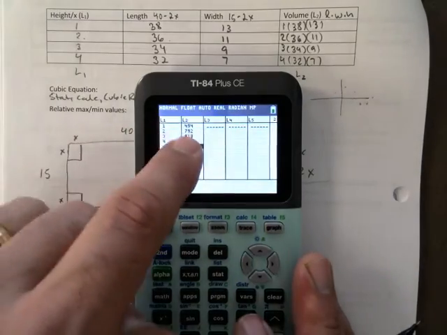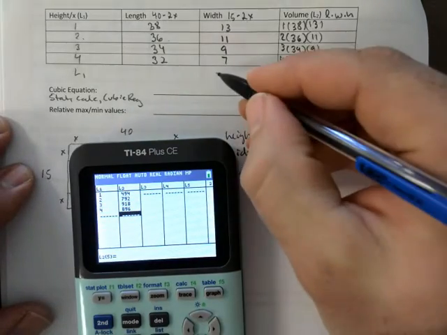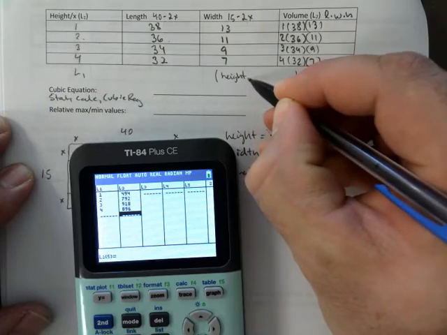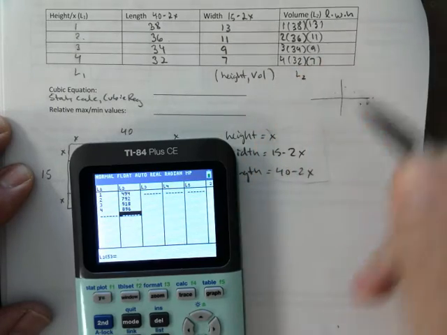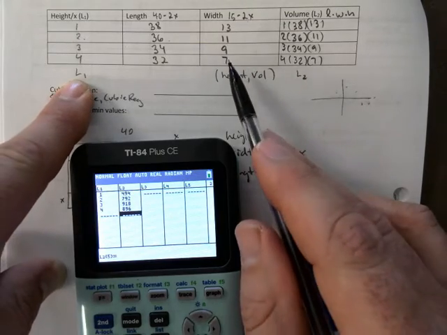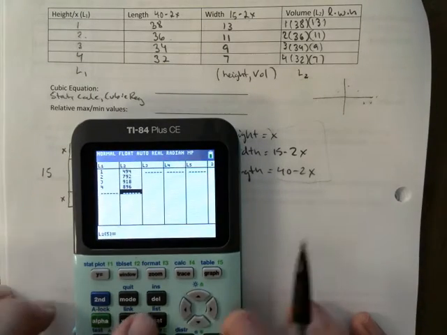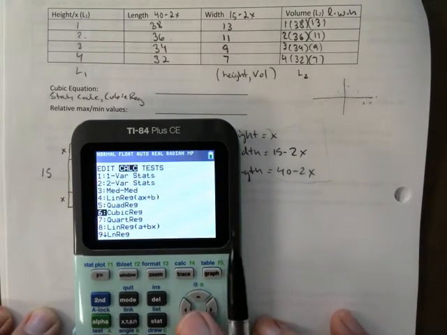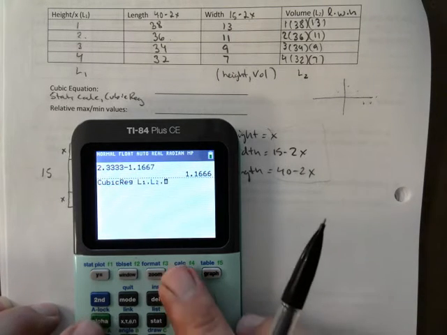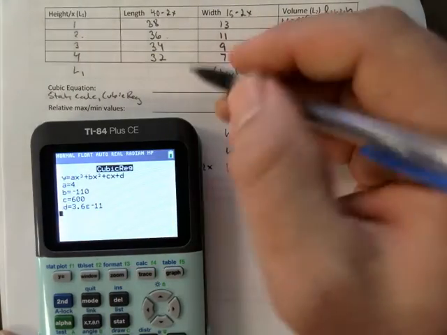But anyways, there's my L1 and L2, these two columns, which means that every single point on the resulting curve is going to be height of the box and the volume, right? Because you chose to put in L1 and L2 like this. If you put one of these other ones in L2, it's not going to be a cubic regression. So stat calc cubic regression 1, 2, what was it again? Alpha trace. There we go. And there it is, your cubic regression.